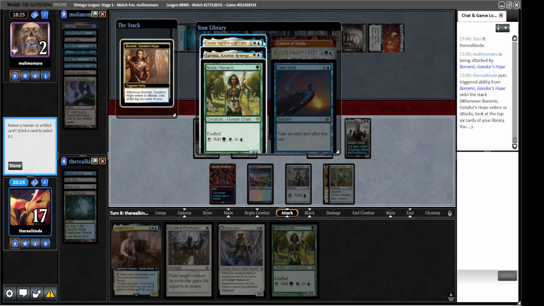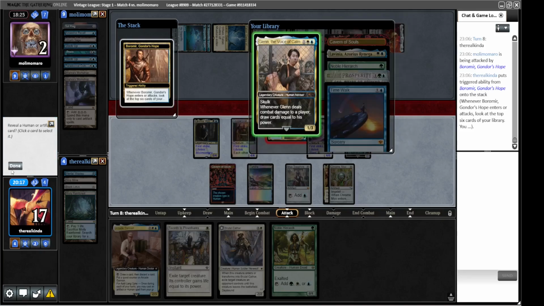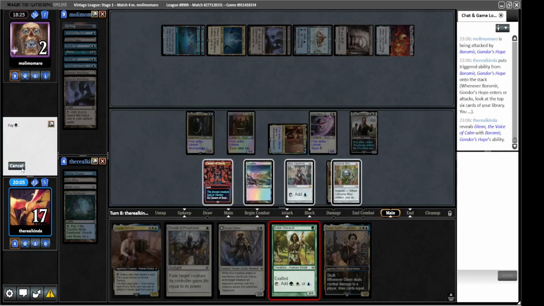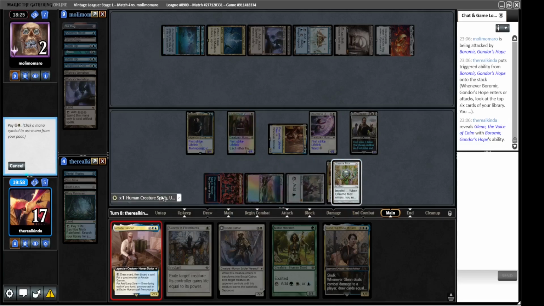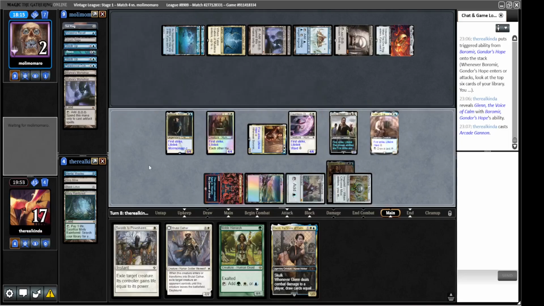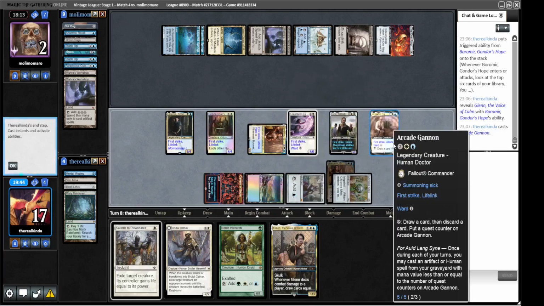Glenn, Lavinia, Hierarch. I guess Glenn. Got Arcade Gannon on the stack. Just one that mills, and you can play humans and artifacts from our graveyard. We got our Lotus. Oh, wait! Don't. We could have just cast our Lotus. I think. Yeah. That was silly.